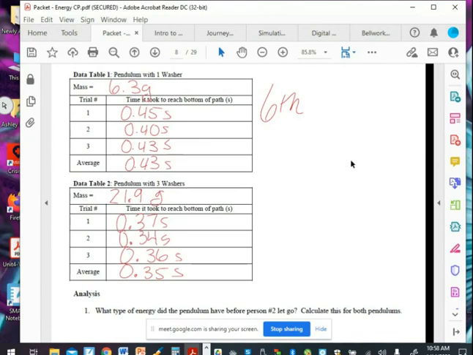So in order to do that, we're going to bring back a favorite of ours, which was that picket fence method. Okay, so what I want you to do is up here where you have your first mass, for the data that I have, it's 6.3. Your mass may not be exactly the same, because I have different size washers, and whatnot. Your mass could be a little bit different.